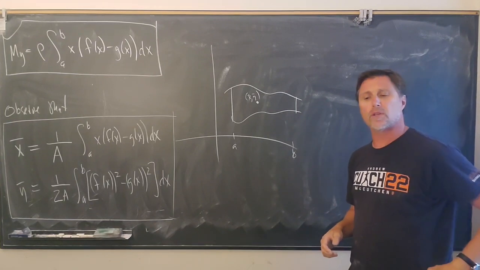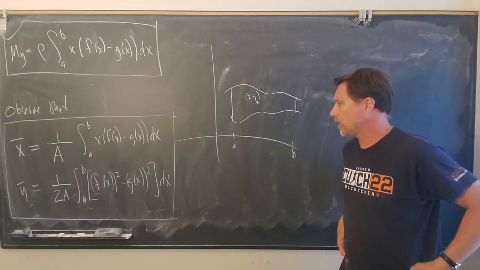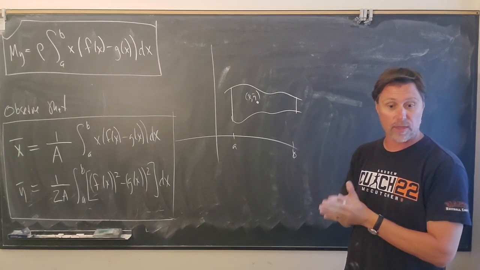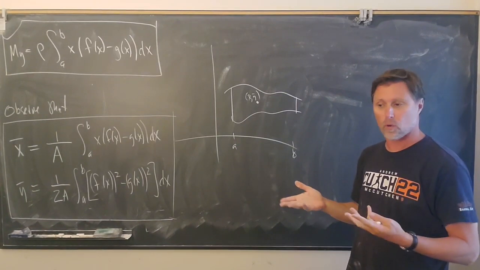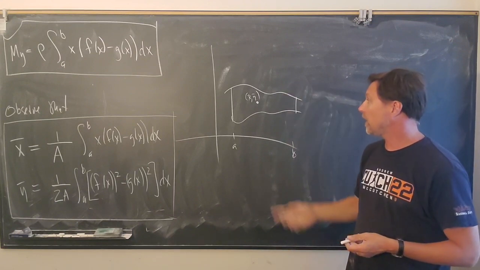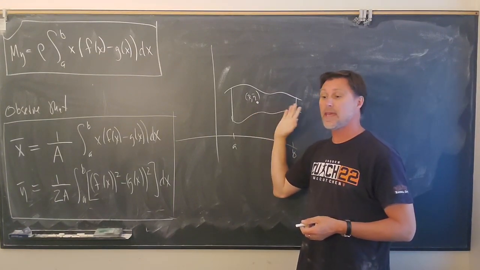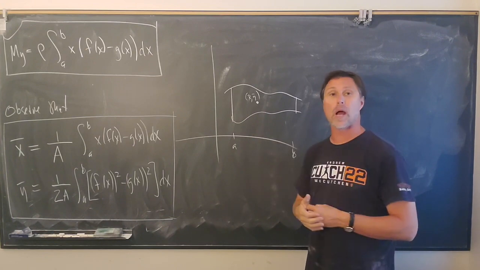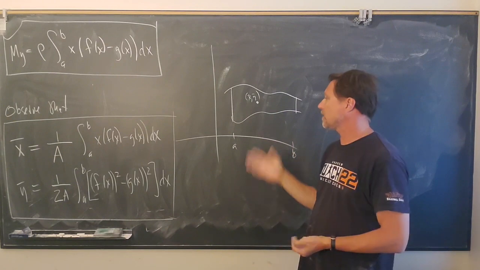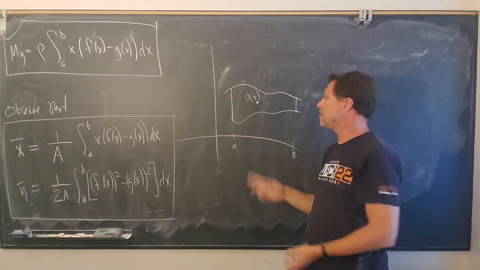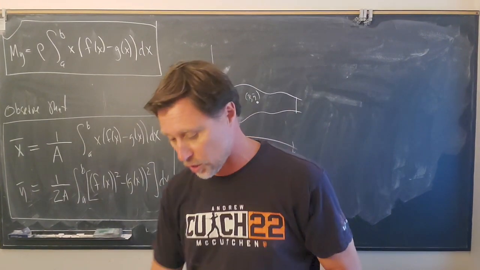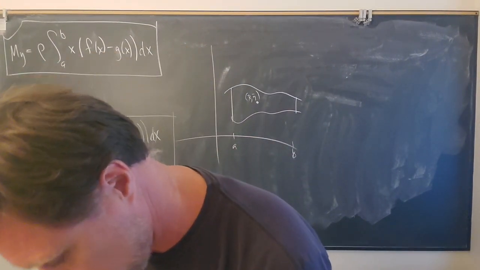There's also this term called centroid. And centroid is essentially the geometric counterpart of the center of mass. Think of center of mass as a physical quantity, where the centroid is a geometric quantity. It's exactly the same computation in the geometric setting. So when a problem says find the centroid of this region, it's saying find the center of mass, but don't think of this as an actual piece of metal. Just find the centroid. So these two terms can be used interchangeably and are used interchangeably in this book.